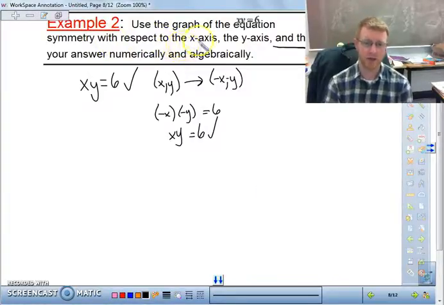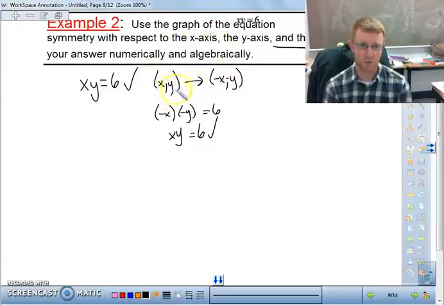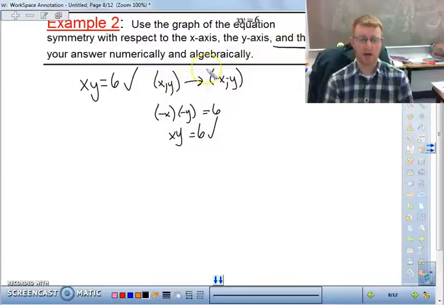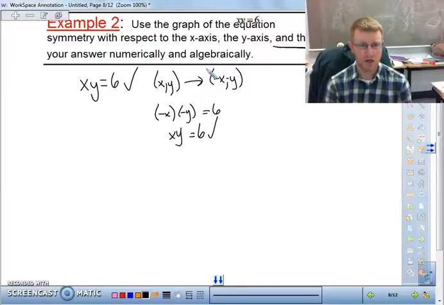And that's basically what you're doing algebraically to show the symmetry. If you want to show algebraically x-axis, then it would have to be x comma y and x comma negative y. If it's over the y-axis, it's got to be x comma y, negative x comma y. And if it's over the origin, it's got to be negative for both of them. And again, all you're doing is plugging those in for your variables and making sure that you get the same equation. Because if you get the same equation, then you know it falls on that line, and that's what we're looking for, to see if these points that we have to have based on symmetry are actually falling on the exact same line.